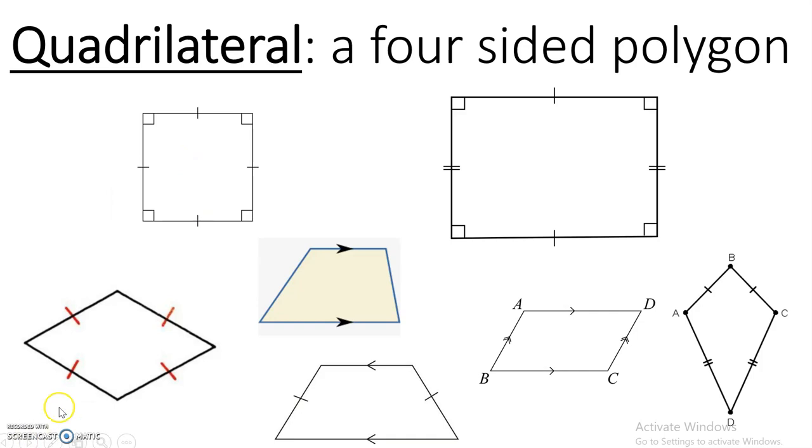If you were just to have the 2 sets of sides congruent, but without right angles, then we call that a rhombus. So a rhombus just has 4 sides congruent. And then taking a look at this other figure where we have 2 pairs of congruent sides, we call that a kite. So notice AB is congruent to BC, and then AD is congruent to CD, but there's no right angles. So we call that one a kite.